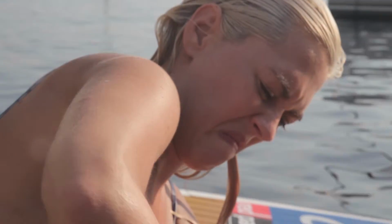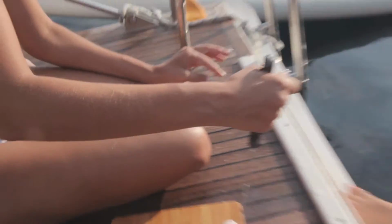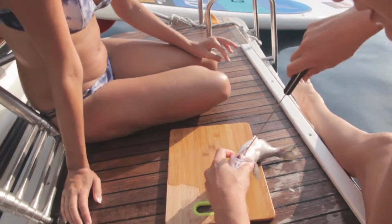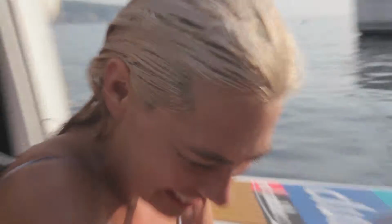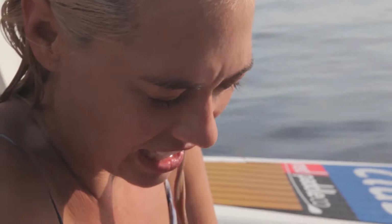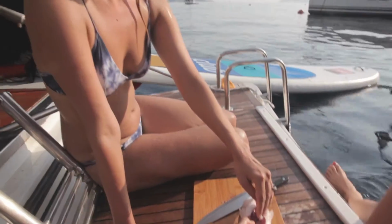Okay, so hold, pause for one second, because the knife is actually going through the other side now, which you don't necessarily want. Okay. I feel like it's alive. No, it's not alive. I killed it. You already killed it when you caught it. I did kill it when I caught it. Good catch. Do it. Oh my God, I smell the fish too. Hold on.